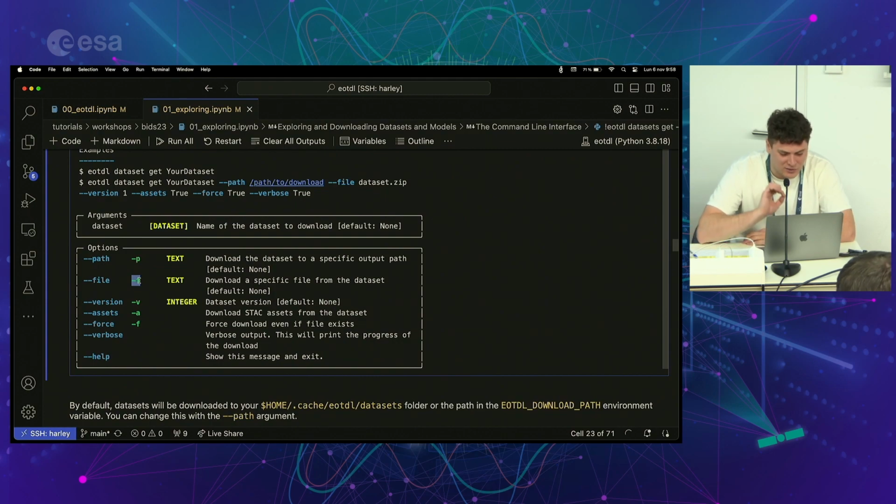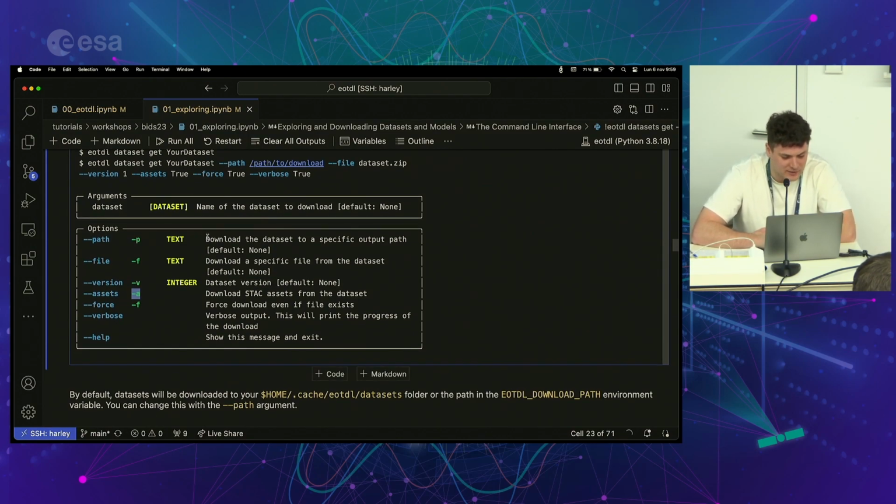Then, this is not supported yet, okay, but this will be supported soon. You can access particular files on your dataset, okay? If you just want to download some file, you can use this option. And then for Q1, Q2 datasets, since I mentioned before that they are stack metadata datasets, if you download a Q1 or Q2 dataset, we'll only download the metadata, okay? Because that's the idea of having the stack metadata, not having to access the actual data to do things. But if for some reason you actually want to download the assets of your dataset, so the actual images and so on, you can use this option, okay? This is all explained if you run the help command.